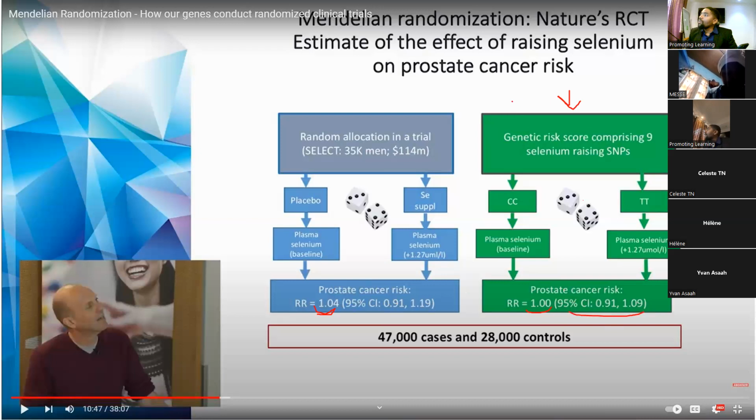Okay. And how much does the Mendelian randomization study cost? If the genes have already been found, this is going to cost you just some time and some clicks on the internet. Because anyone can do a Mendelian randomization study now. There are websites that do that. You don't even need to have a statistical package.